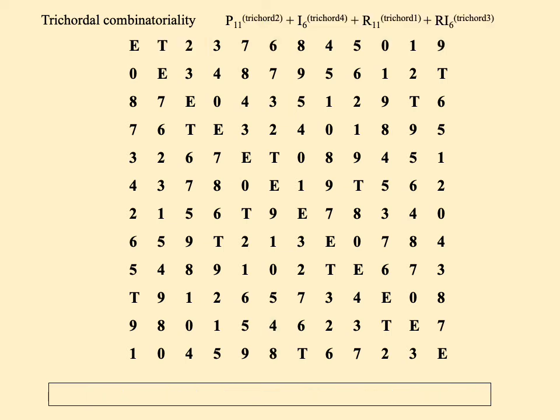And you don't have to start at the beginnings of row forms to make this work. There's that equation cooked a little bit differently. We were saying now, what if we went to that top row, P11, and used the second trichord, the 3, 7, 6 part of it? And what if we went to the I6 row and combined the fourth trichord of it, the way it would end, the 5, 4, 8? And what if we went to our top row up there, the R11, and used its beginning trichord, the 9, 1, 0? And then we've got our RI6 trichord down there. What if we took its third trichord, which is the 11, 10, 2?